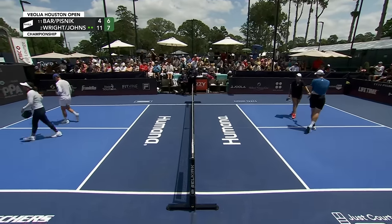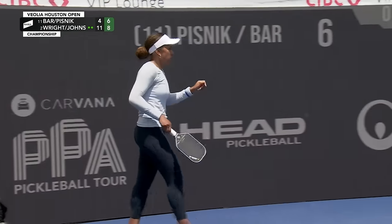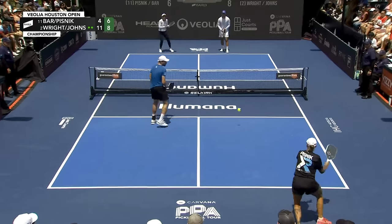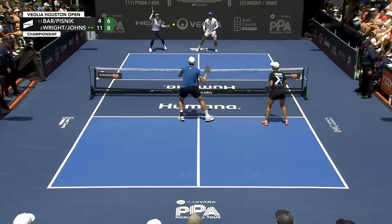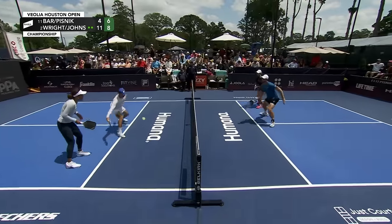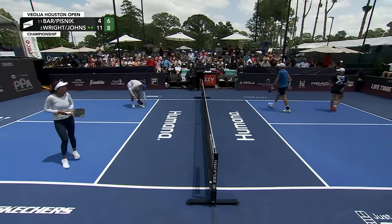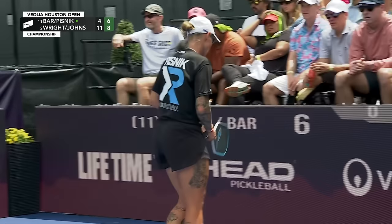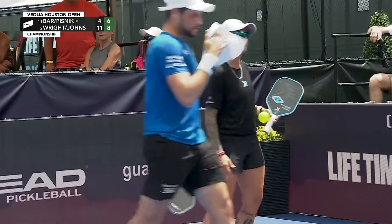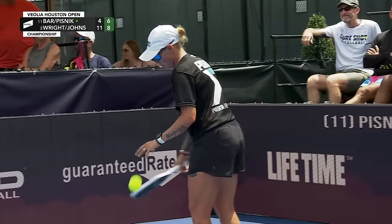Just can't quite come up with it. It starts the fire with that backhand roll, and as great as Tina Pisnick is at blocking the ball, she hasn't released on a lot of counters in this match. He knows that if she's not going to be dangerous with the counter, he can just keep going after her. That's nice stuff from Dekel — a good pressure dink. Inside out with the forehand from the middle of the court; normally Ben comes up with that, but I think Dekel had a little extra on that one, forcing Ben backwards.